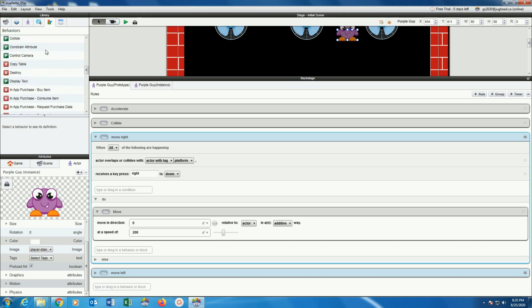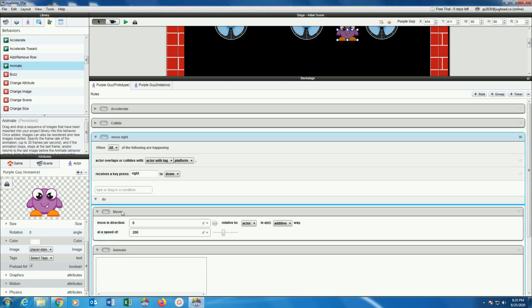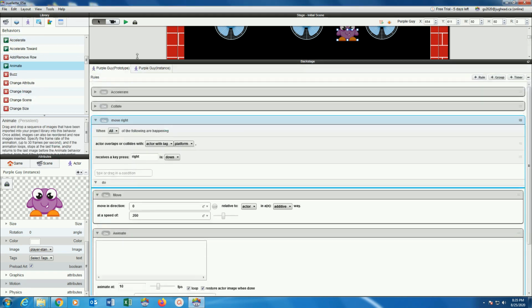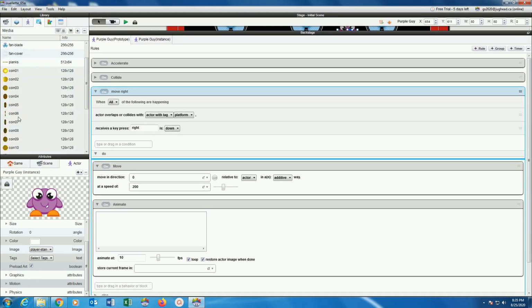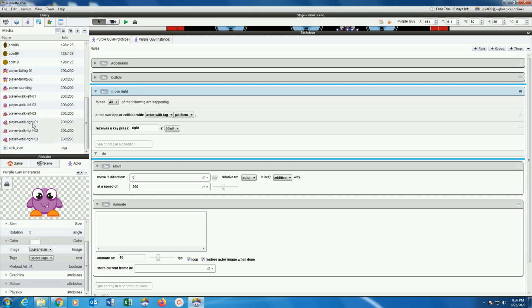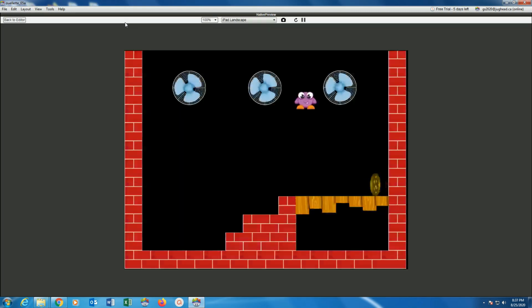So it's called animate. There we go. And we'll drag that down into here. And actually I'm going to drag that up even more. Here is where I need to go into my assets and carefully choose the right ones. We're under the move right command. So we will grab those and drag those 3 in there. Now I will again drag the first one to end it though. Or rather the second one. The second one here. And add that to the end. Now let's see what happens when he walks to the right.